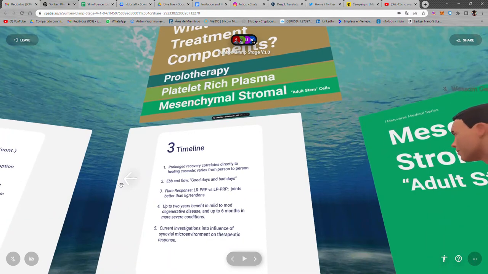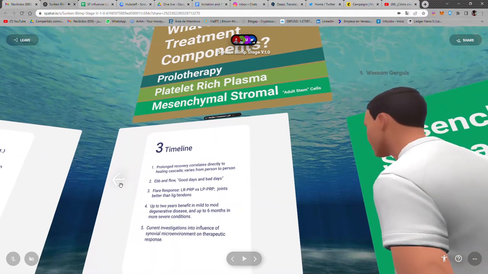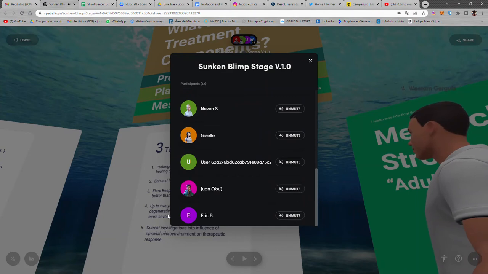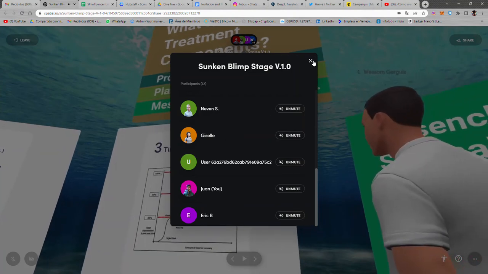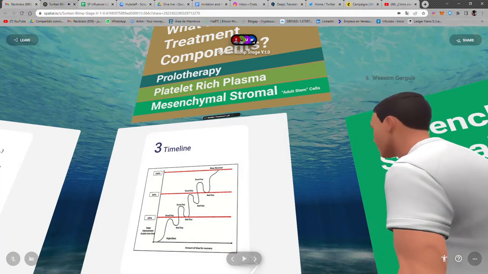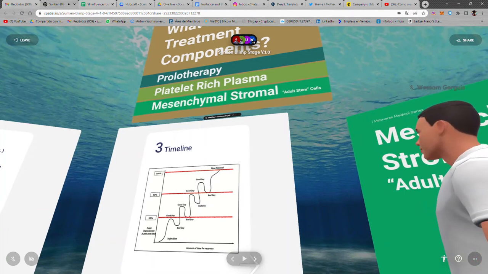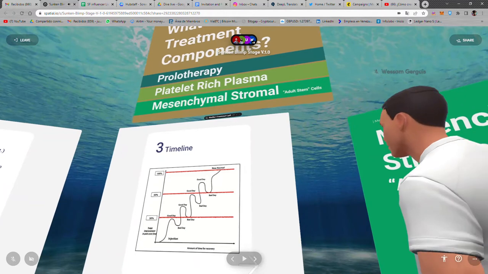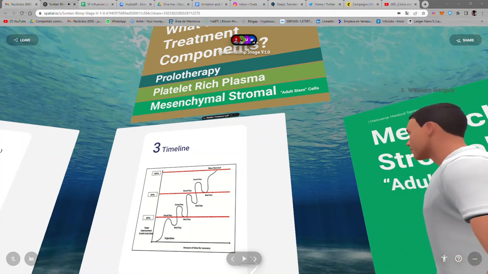Over the course of several weeks, you have a precipitous drop-off in the pain and you start to feel improvement. And from weeks 2 to 8, you feel almost like you never had anything done. You feel the way you did before you had the injection. After that is when you start to notice this rapid healing and improvement in pain. As we've illustrated here, you have good days. Between no improvement and 100% improvement, you get your injection. Some days are good, some days are bad. But overall, you have a net positive until you start feeling a lot better. And in general, it takes about 8 to 12 weeks.